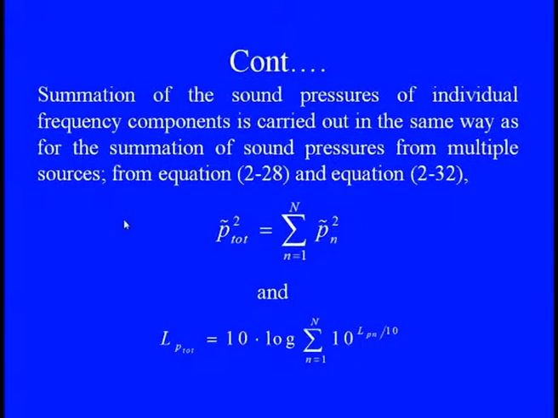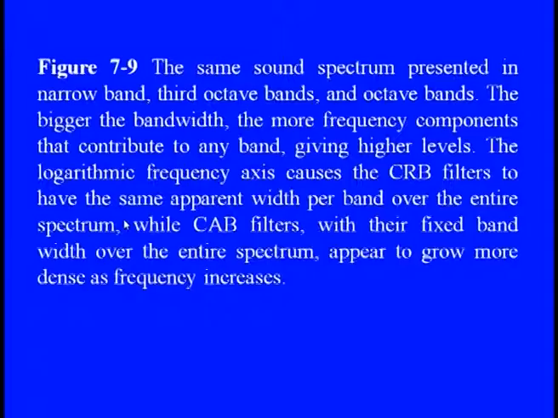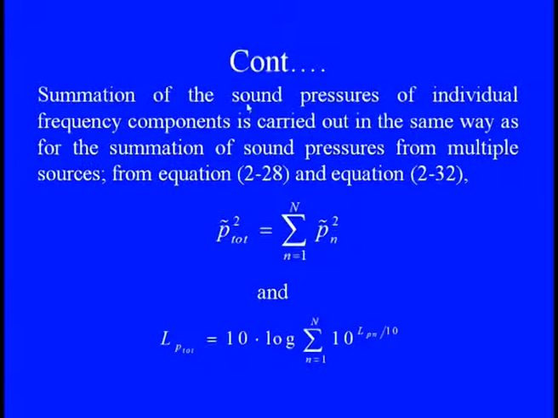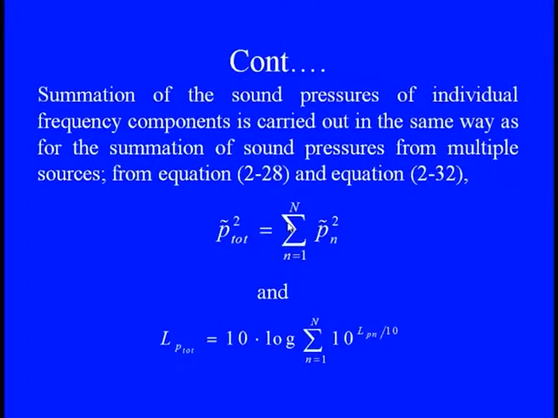So when we want to calculate these things, we can calculate the total pressure levels. The total sound pressure is the summation of all the Pn squared, from n equals 1 to N, meaning we can sum up the individual frequency excitations and calculate the total in our frequency band. So, as we already discussed, the sound level is equal to 10 log of the summation of all these powers on the basis of 10.